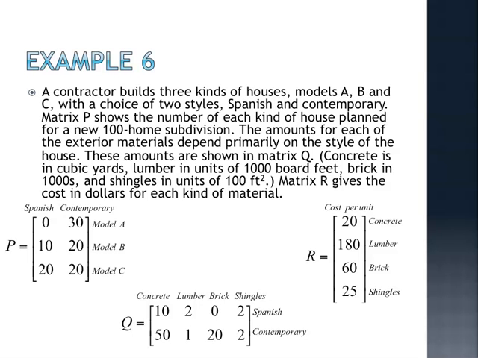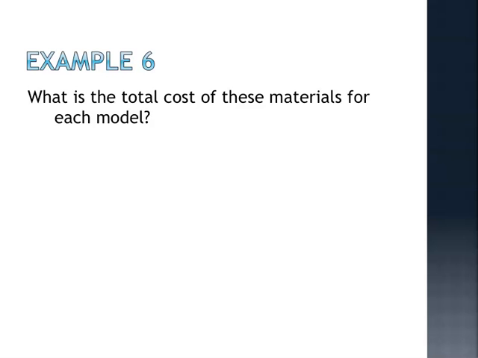Now, what is it asking for? What is the total cost of these materials for each model? Well, in order to do this, we need to first find P times Q. What does P times Q tell us? It's going to show us the amount of each material that's needed for each model.